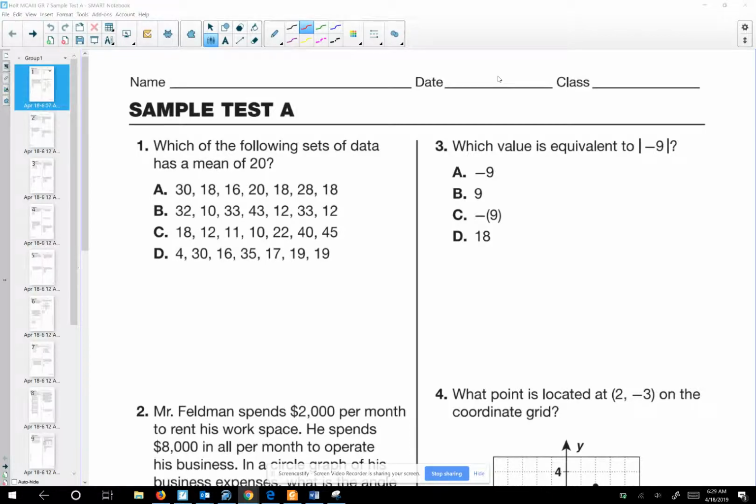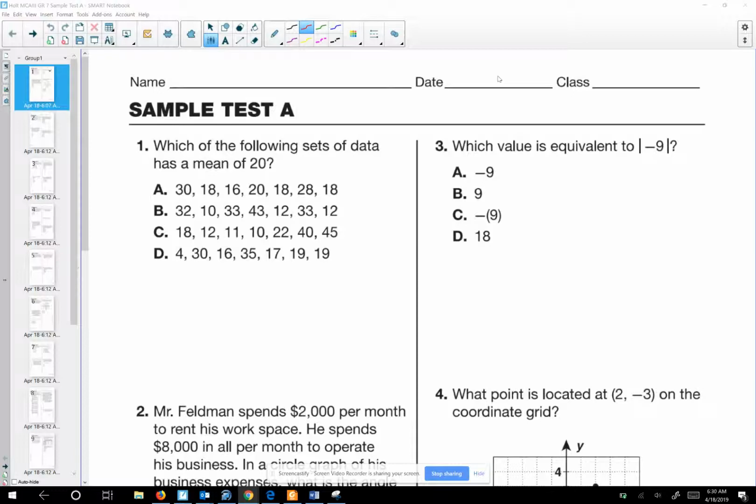I am going to touch on a few of these questions with you, and then I want you to go into Schoology. You're going to enter your answers, and then I want you to see which ones were flagged as incorrect. And then I want you to go back and do it again and improve your score by looking at the ones you missed and figuring out what the correct answer should be.